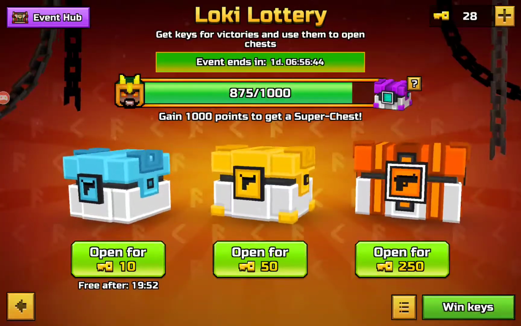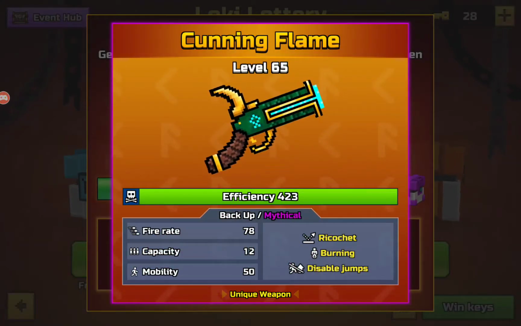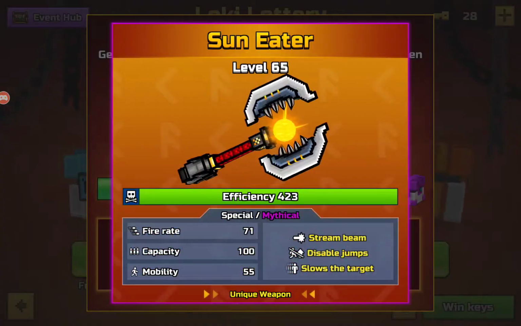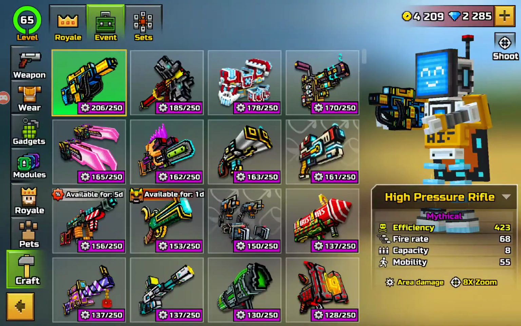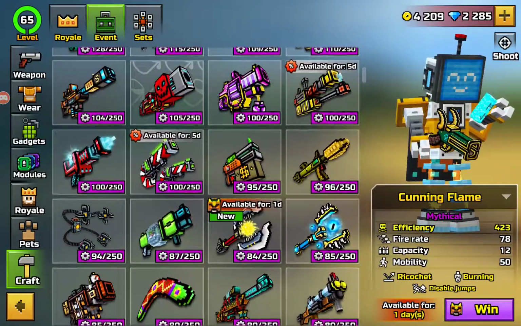And if we go and click on this tab, as you can see, we only have two weapons left in this winter chest left to get. And as you can see, we only have one day left, so not very promising. I am still going to try to get at least one of these two. I will get this one, I think, eventually, because I have, let's go look at it. I have 153 parts for that, and where's the other one?